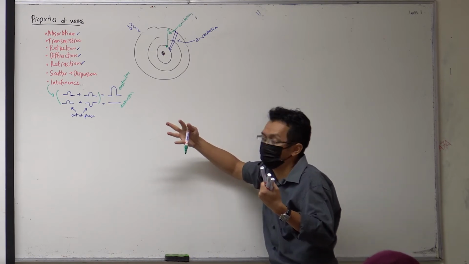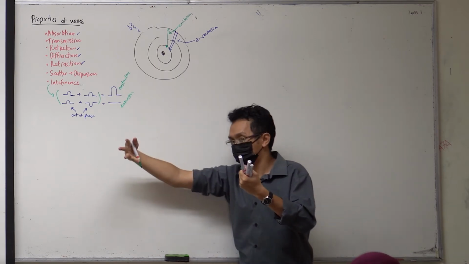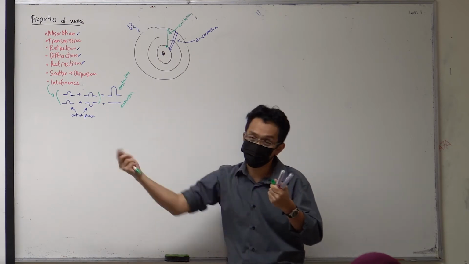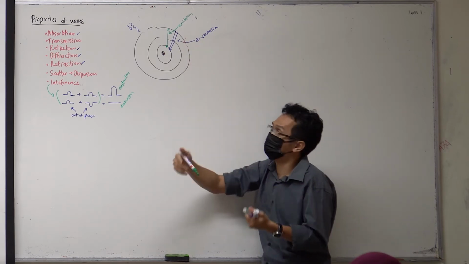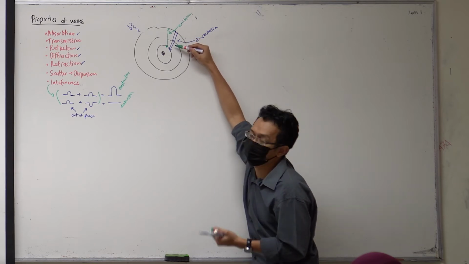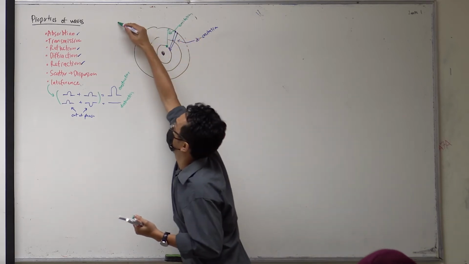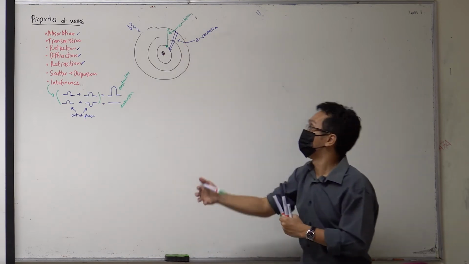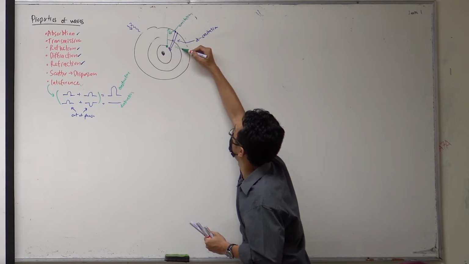Upon the excitation, it's like when you pull a spring. When you release it, what happens? The spring goes back to its original state. So when you release the spring, you release back the energy, in terms of a spring, the kinetic energy. When you de-excite, the same thing happens as with the spring, but here it will release the exact amount of energy that it absorbed. So for example, if it absorbed X amount of energy, it will de-excite with that amount of energy, and it can release back a wave.